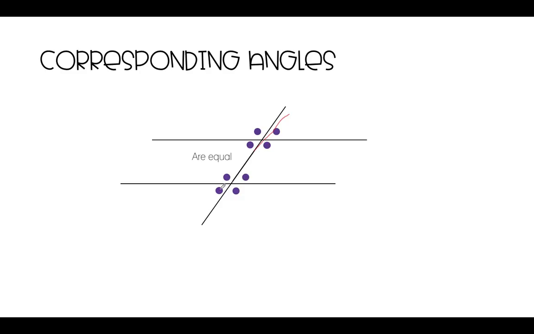And we have lots of corresponding angles. This one and this one are corresponding. They're in the same position on our double lines, our parallel lines. This and this one here, they're corresponding. It's all about having essentially the same position on the two lines. So we've got our two lines, and it's the same position on our two lines. And they're equal to the same thing.